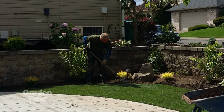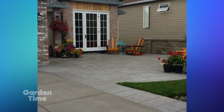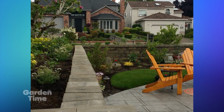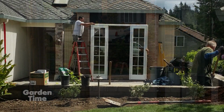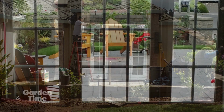And so I could see that you put lots of color, lots of plantings in, and then you had to pick some different materials for the patio and then for the wall. Yeah, we like stamped concrete as a great option compared to pavers, and I think it's less maintenance than pavers. And the wall material is Allen Block Courtyard stone. It's the same on both sides, so you don't see the back of a wall in this application.